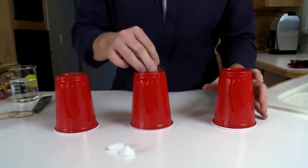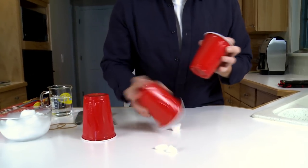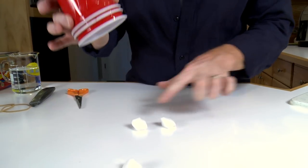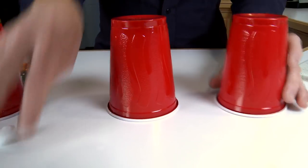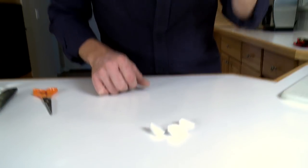The oldest trick in the book, ladies and gentlemen: three pieces of dry ice and three solo cups. One on the top - look at this, it goes right through! It's magic. Here's another piece of dry ice right on the top - watch this - and that thing goes right through it. Check that out. It's OK, I'm amazed myself. The third one - it's magic, it's going to go through this way. Bam! Booyah!